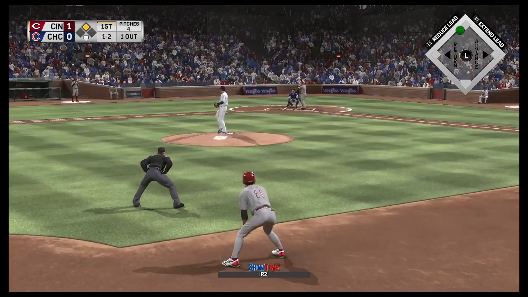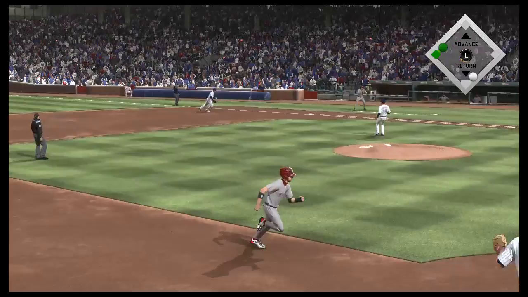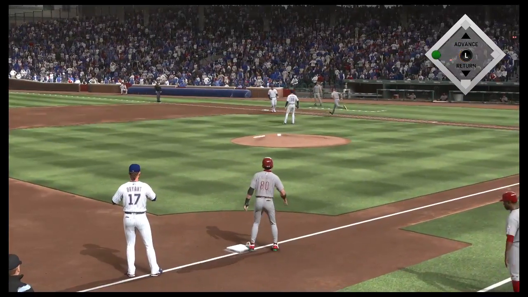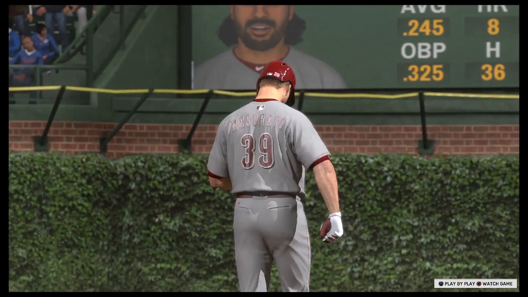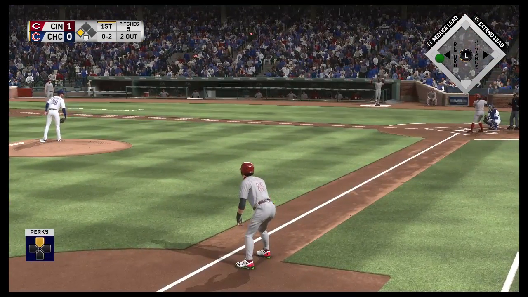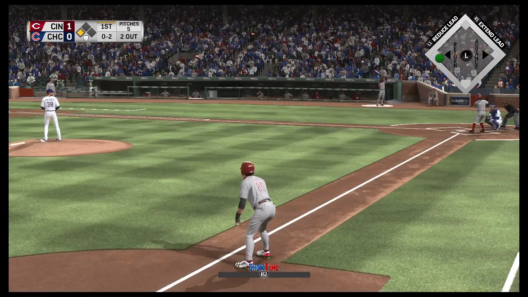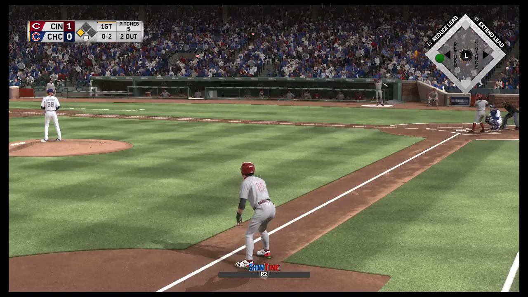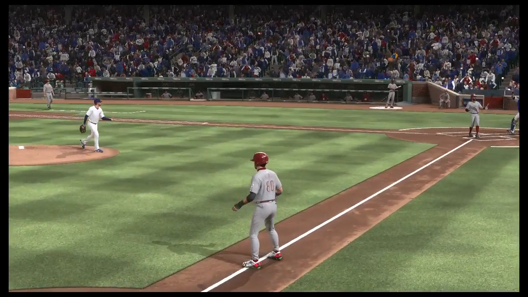Devin Mesoraco. Getting a few steps off second there. Now the pitch. Grounded up the first baseline. And he'll take this one to the bag for the out. But meanwhile, the runner will move up 90 feet to third base. A moment here to take a look at the Cincinnati Reds starting lineup in this one. Dan, who do we keep an eye on? Yeah, definitely keep an eye on Devin Mesoraco. From the stretch. Swing and a miss, and that ends the inning.